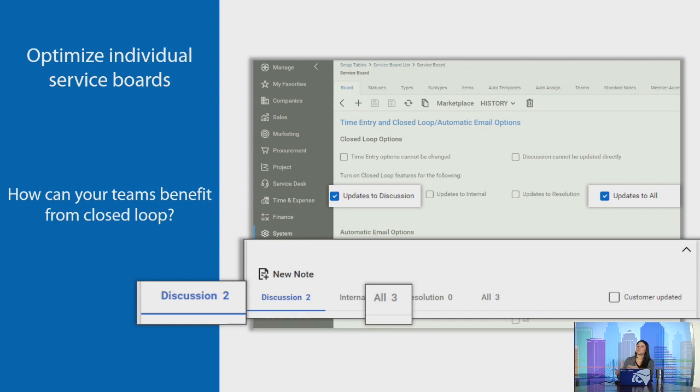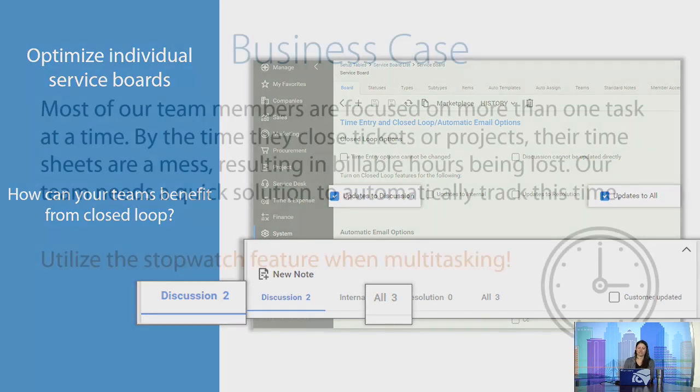Well, when those tickets are coming in for our client, we don't necessarily want a bunch of notifications sent out, so we can just go ahead and set that up so that the contact, resource, and CC checkboxes saying send emails to are always deselected by default. At any time when you're entering notes, you could click on and off these options, but we really want the least amount of manual intervention required from our team. So just on the service board, set it up the way that you intend for it to function for everybody. It's kind of your best bet.